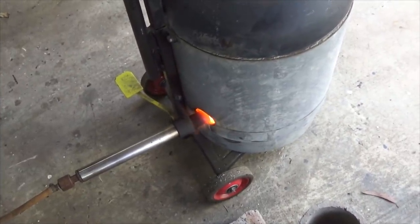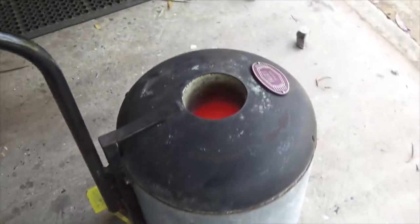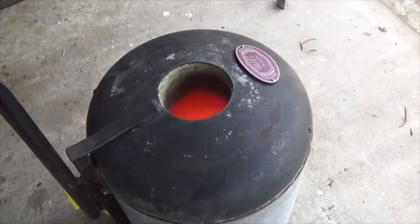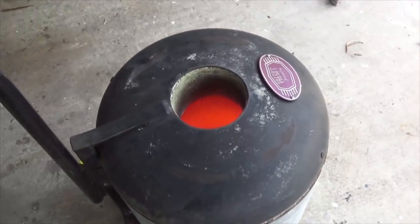10 minute mark now, so shortly I'm going to switch the gas off and then I'm going to put a crucible on top of the furnace there to close off that vent, and then we'll just let it cool down slowly. Now the camera makes it look a lot hotter inside than it really is.